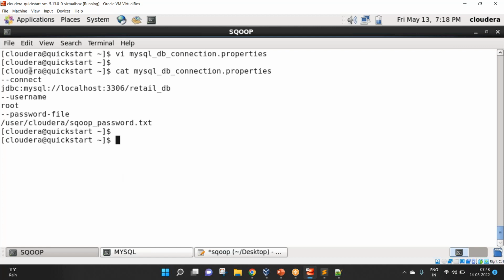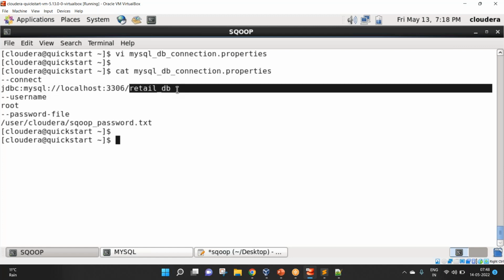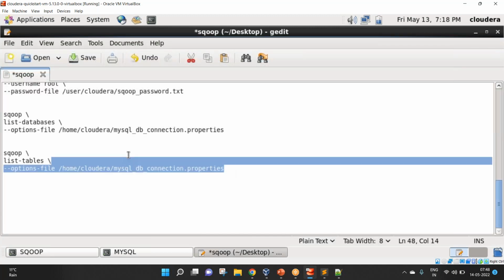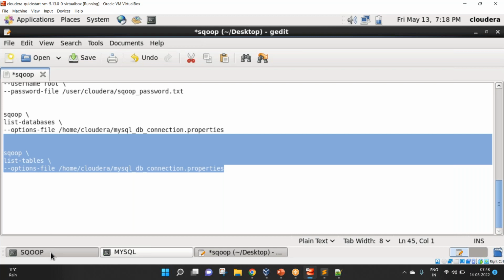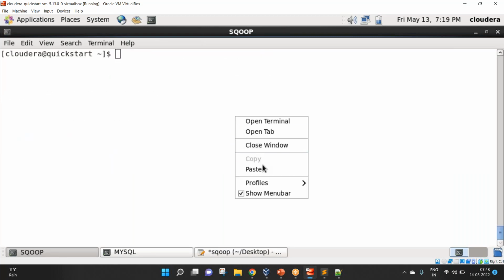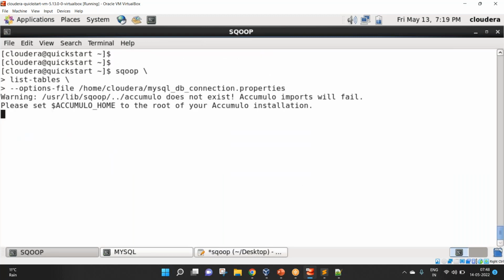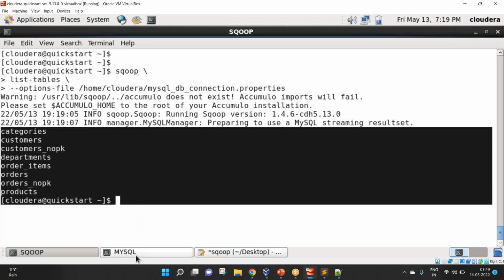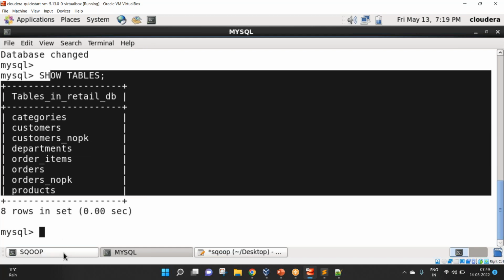You have to mention the database name here, right? Only then it works. So I'm going to rerun the command again. This should work fine now. If you don't give the database name, it won't work. Now you can see that we're able to get the list of all the tables in the retail DB. The same tables we're able to get here.